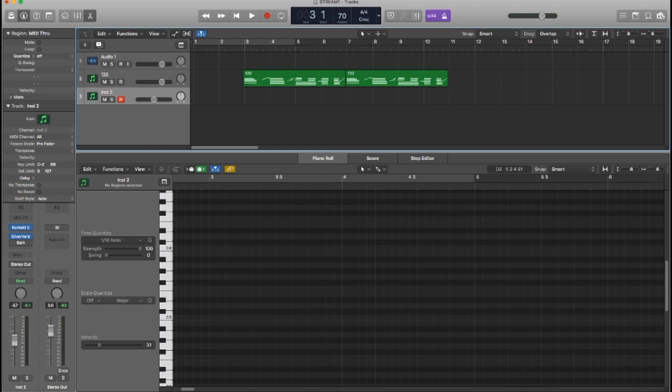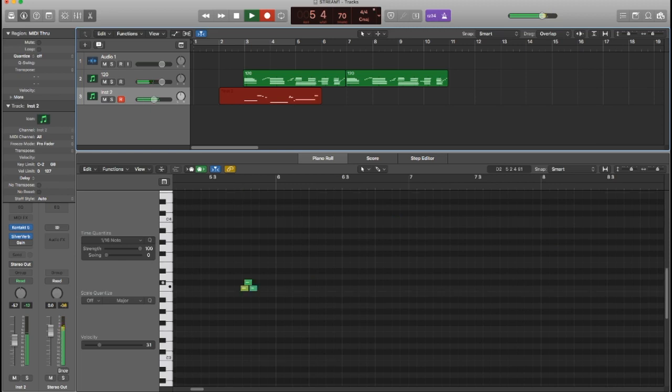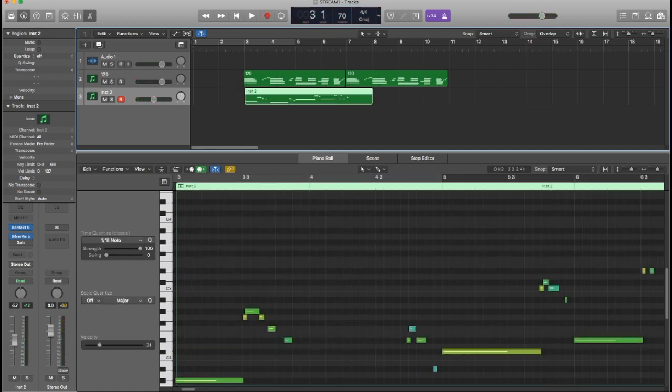So this is probably going to be quite bad. Normally the bass does take me a few takes, so let's see. I mean, that's alright, isn't it? So, bass, I would quantize. Always quantize bass.